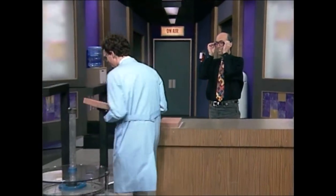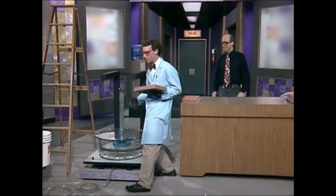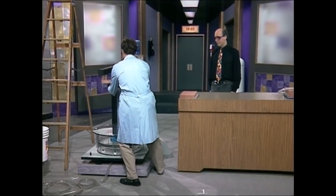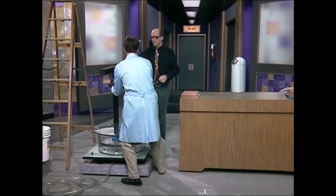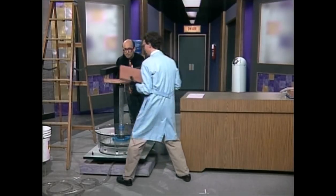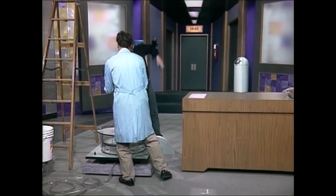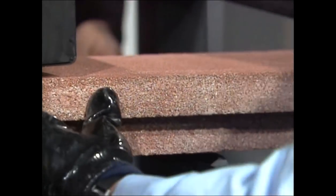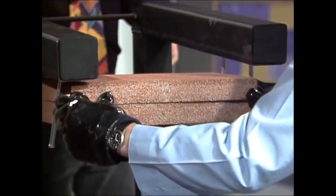Okay. All right, John, we've gotten to the point of the demonstration at last when it's time for the safety glass. Oh, I can't wait. Now, John, we have here a very large plastic cylinder. It is the plastic cylinder of science, which becomes the hydraulic cylinder of science. Now, John, if you look at this, it's just a little brick shrapnel. Oh, yeah, a little shrapnel never hurt anybody.